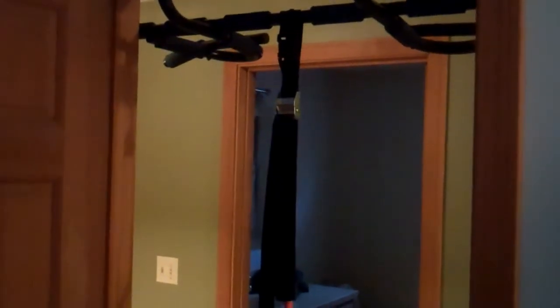The only thing is it takes a little bit longer because most of us are switching between using the pull-up bar. We just pause the video and take turns, and we'll do other workouts while someone's doing the pull-ups. We're doing push-ups, stuff like that. So that's pretty much it. This is where I work out.